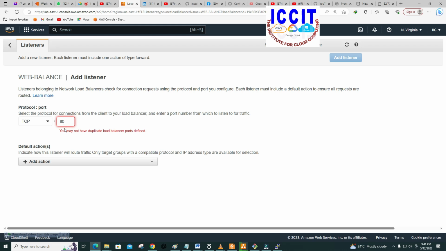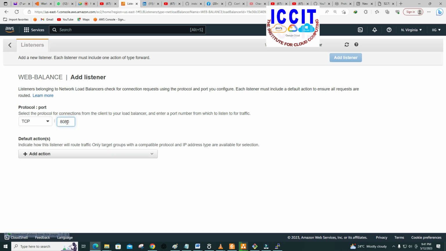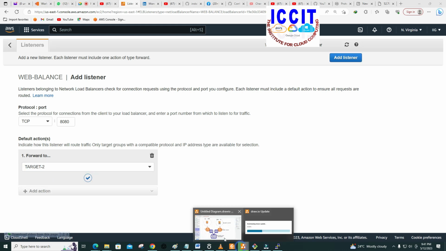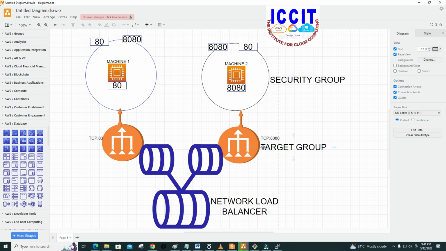This new listener, now you cannot add 2 listeners listening at the same port. So we have to change the port, which is port 8080. You are forwarding the traffic to which machine? It should be target 2. That is the second target group. This one, port 8080, target 2.